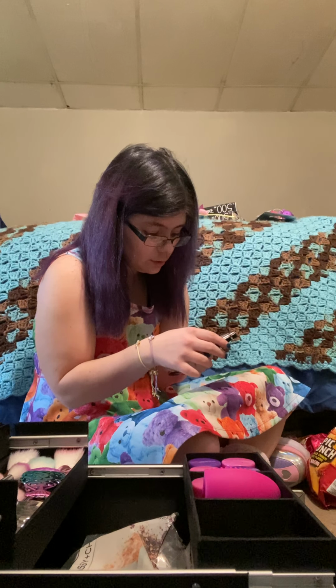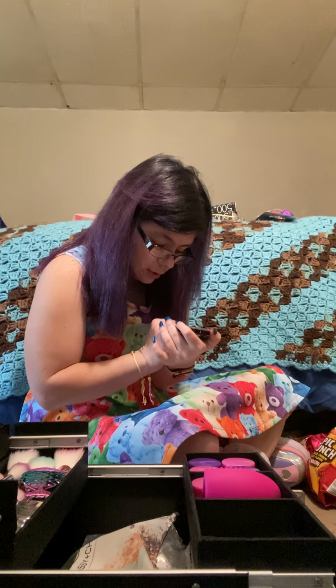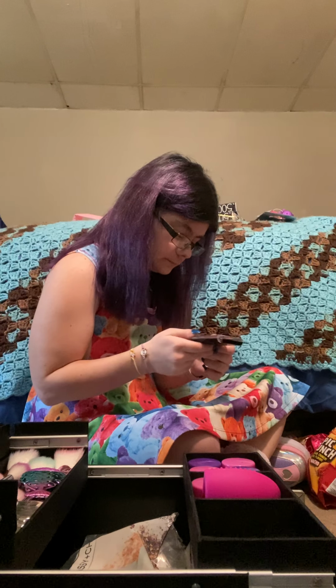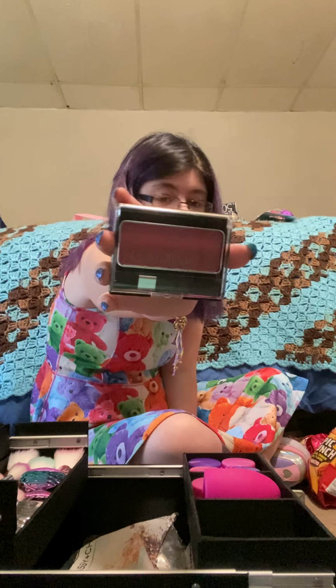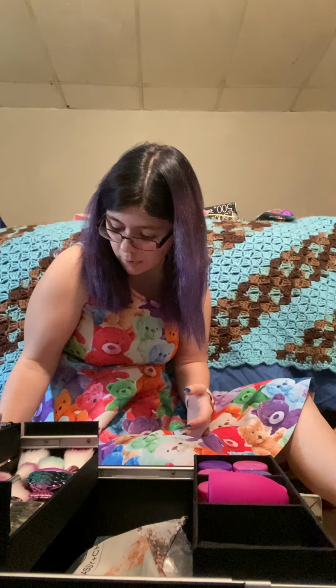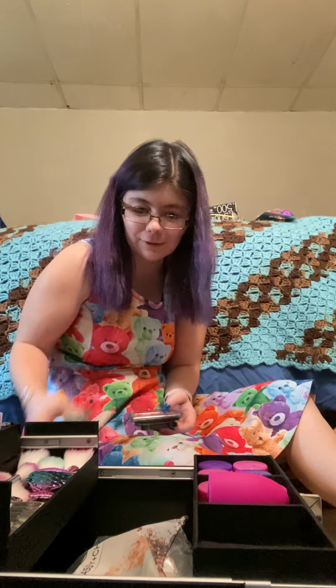We have CoverGirl Cheekers in the shade Nouvelle Tianti. I have actually never used this one. This one's still sealed. That I think might have been from Dollar General. We have another sparkly one. This is Color Mates. That one is either from Dollar General or Dollar Tree. You guys can't see the sparkle because it's dark and glary. You can't really see sparkles very well. But I don't know where this one came from. Again, that one's never been used either, so I can't really review those for you.